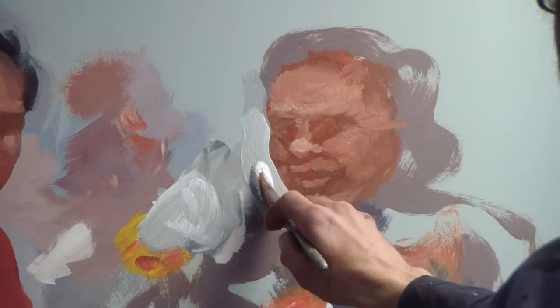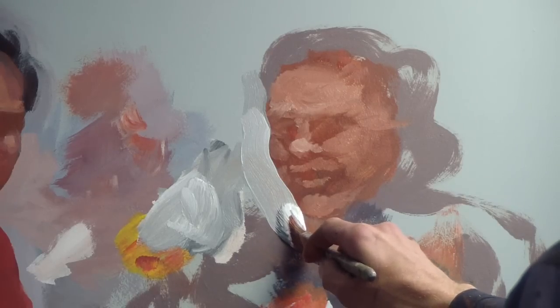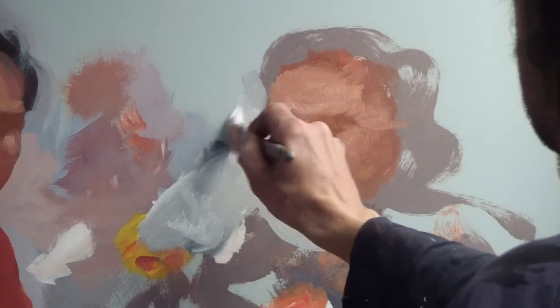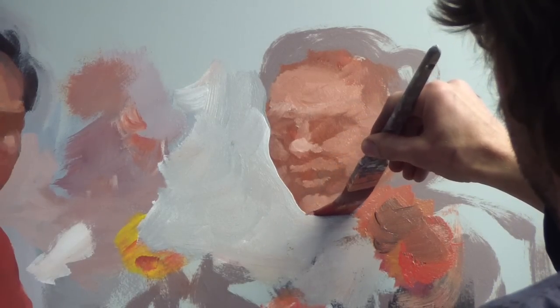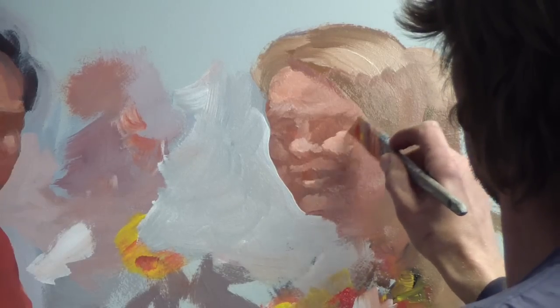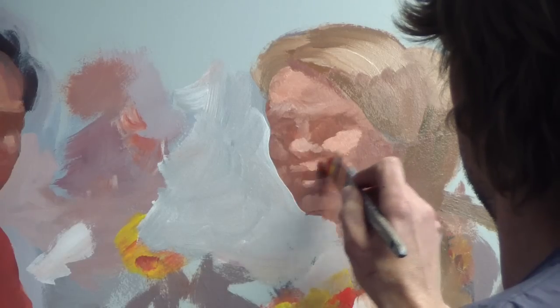Come down here, bring it under — that's the end of the cheek. Now the chin; I'm going to shrink that chin. So this will be her neck coming down. Hair always makes a little bit of a shadow on top of the head, so wherever I'm going to put the hair, I'm going to put shadow ahead of time. That's it, that's the basics. Now I'm just doing more of the same thing, just brighter colors — nose, bottom lip, upper lip, and chin. Just like that, that's how you do it.